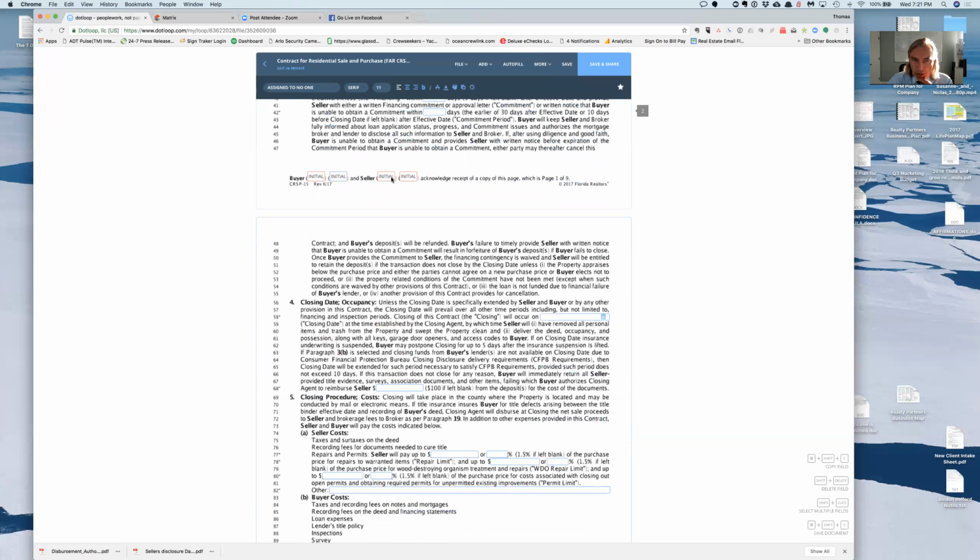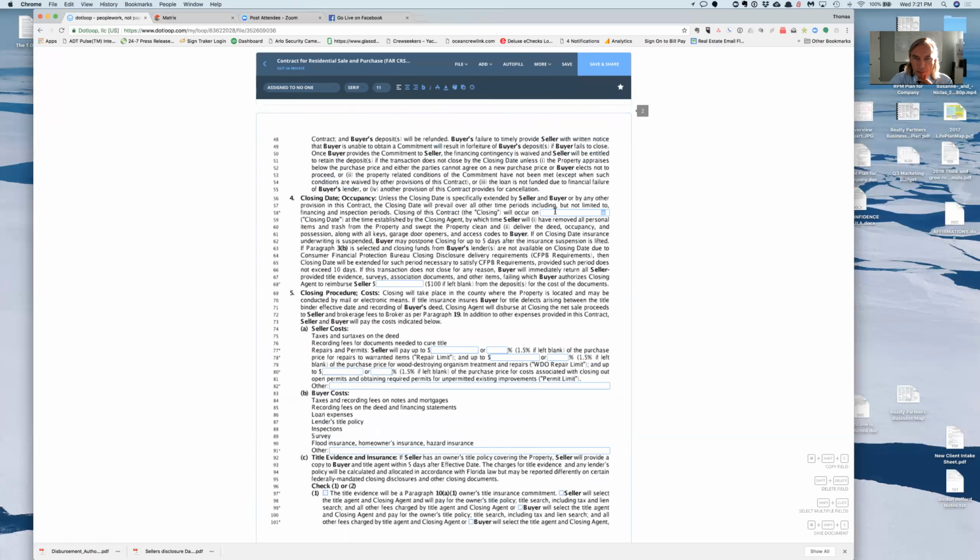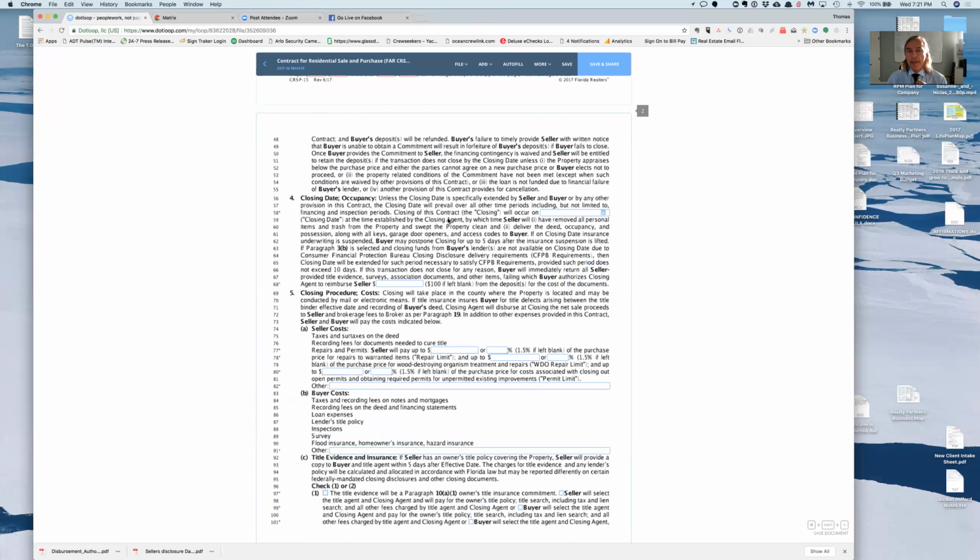Down here you see the initial fields already pre-configured from DotLoop. The closing date, when it will occur. Sometimes agents get cute and put on or before. Well, on or before doesn't mean anything. If you put in there on or before June 30th, well, guess what? The closing date for the contract is June 30th. So the on or before really has zero validity, and you might as well just leave that away.